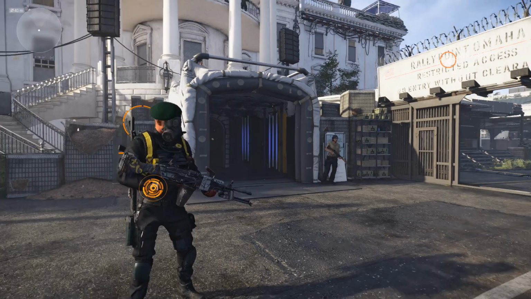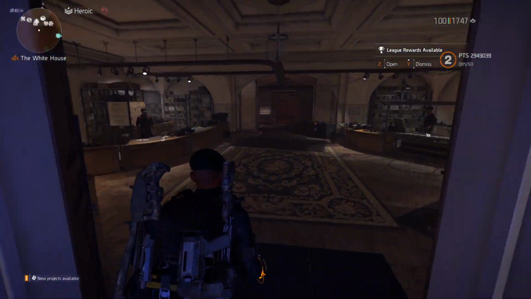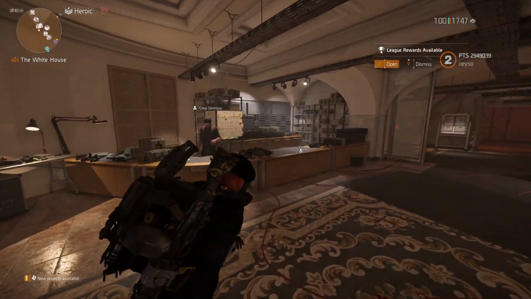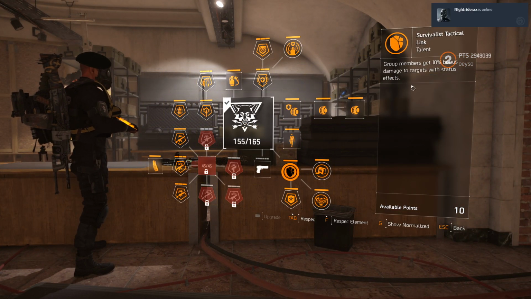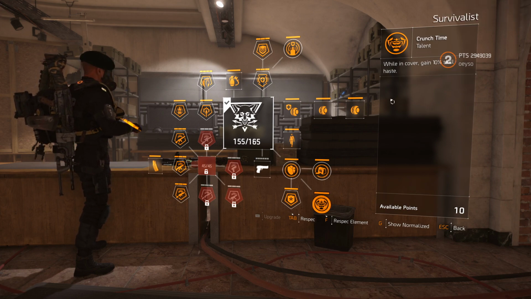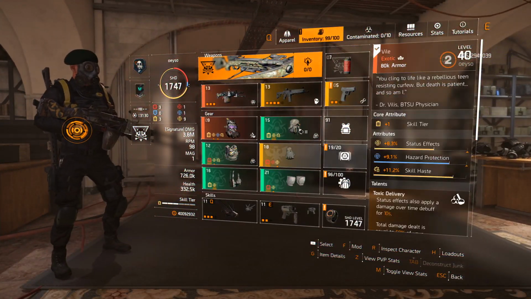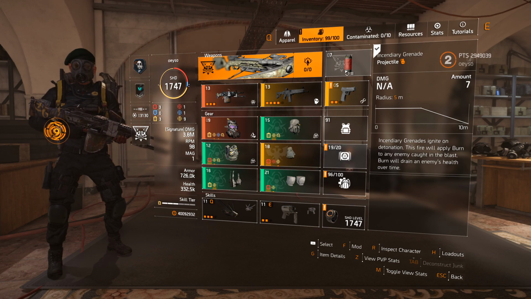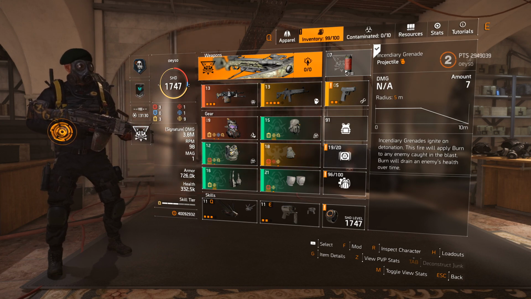Now, the reason why I chose survivalist is because it grants you the 10% bonus damage to targets with status effect, and in addition, that skill haste. Also, you have the ability of healing your teammates where you put a medikit, and also you have fire grenades. So you are able to apply fire, snare, and blight to an enemy.